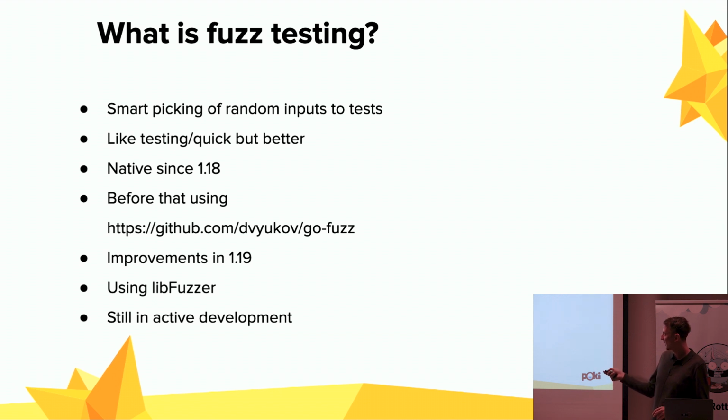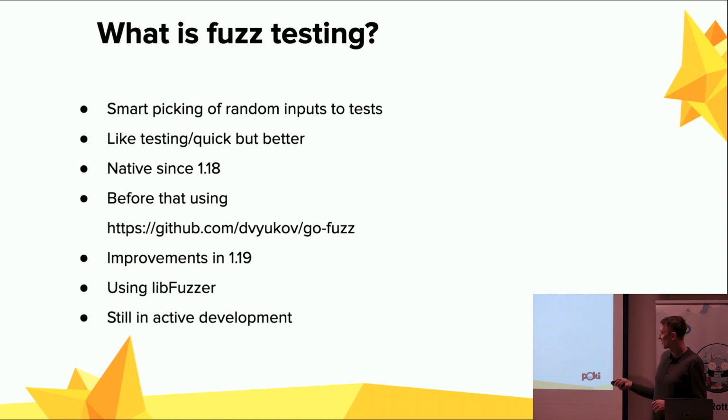Before that, we had this package. I don't know if anyone used that before, but it was written by someone. It was a bit more complicated, because what this go-fuzz did was it kind of took over part of the compiler, to add instrumentation and stuff, I'll get into that later, to your code. It would have to parse your code and do stuff with it. And it was really complicated. And with each new Go version, it would break again. So it was not so nice. So since 1.18, it's natively in Go. And 1.19, the current version, also contained a lot of improvements again.